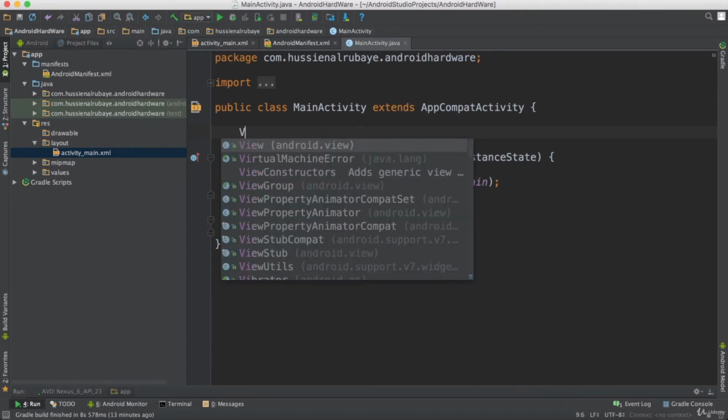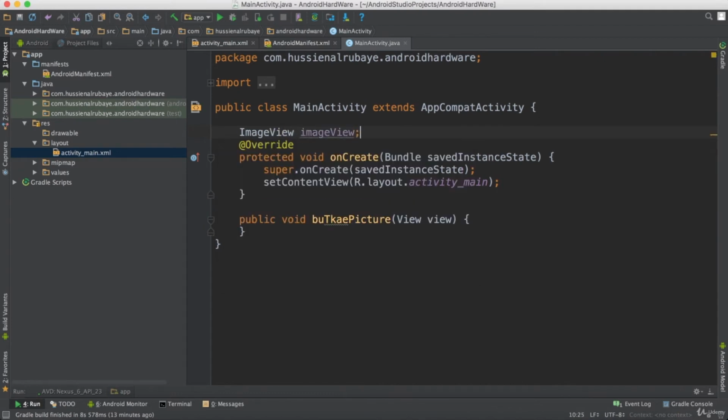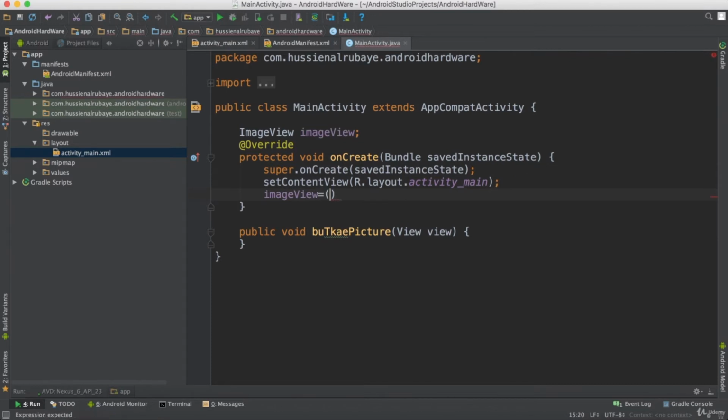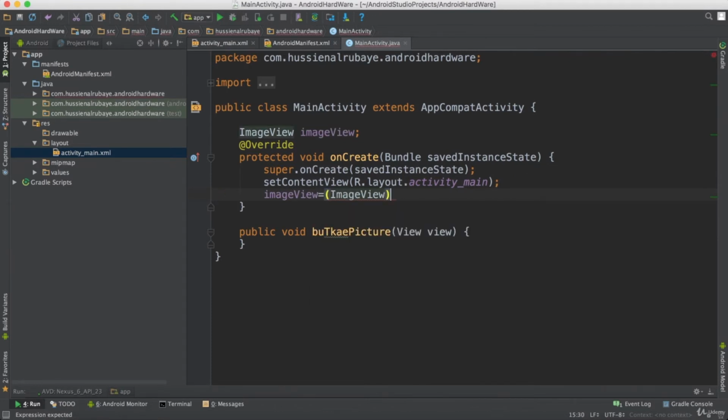So as I told you, follow the naming standard. First of all, define ImageView here, this name, then go to the main creation and in this image view, do initialize for it. Say okay, find the view by id, R.id dot, make sure R.id dot this name. Yes, here it is. Now I have the image. Now I want to take the picture.